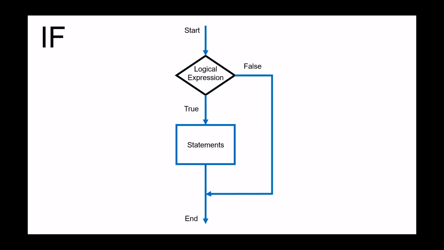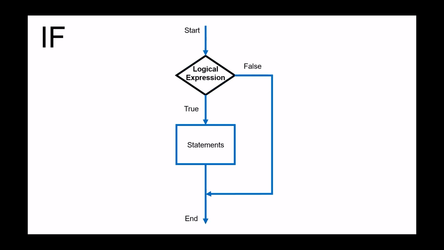So we start off with some sort of input to the program that is evaluated based on this logical expression. And if that statement is evaluated as true, then the program does something and evaluates this statement and ends. However, if the logical expression evaluates the input as false, then the program ends.